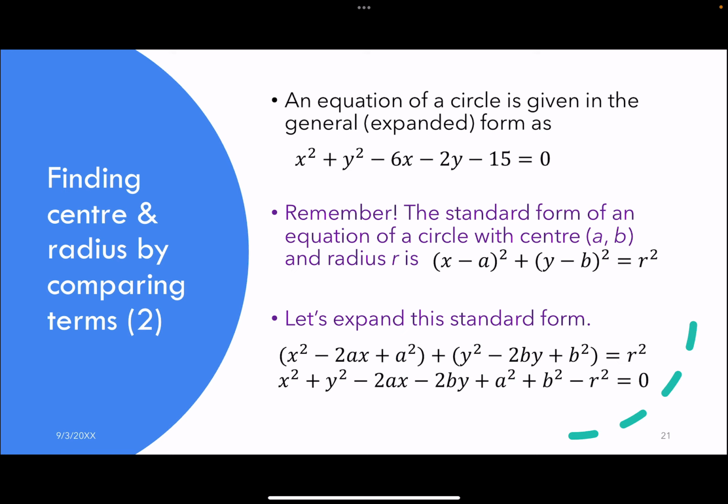Now, to drive the point home, let's try another equation. I've changed the equation here. The method is still the same, which I'm repeating in this slide here. You may want to just pause the video, take out a piece of paper, and try to match the coefficients and try to find the center and the radius using the method that I just showed you earlier on. Then you may want to compare to see whether you're able to get the steps right.